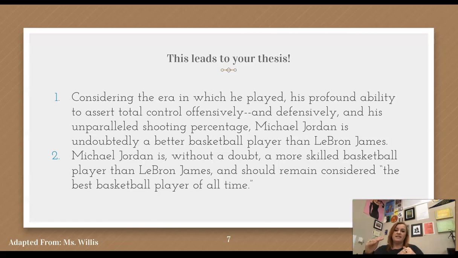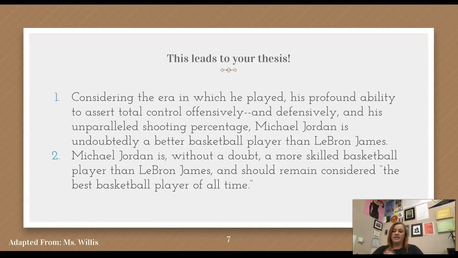Notice that the second thesis statement is still arguable. It still has a clear assertion. However, we don't have those examples listed in the thesis itself. Michael Jordan is, without a doubt, a more skilled basketball player than LeBron James and should remain considered the best basketball player of all time.